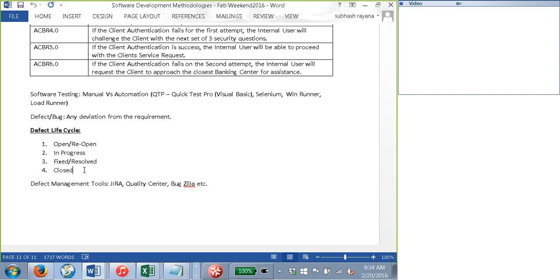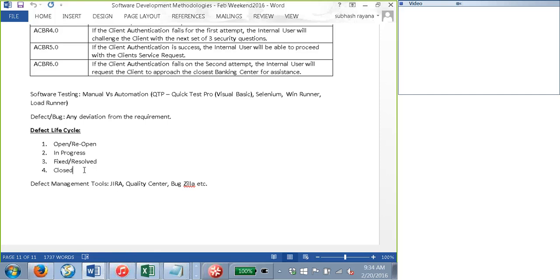Of the 5 defects, will all the 5 defects be opened in one defect life cycle or in 5 different life cycles? See, if the testing team has identified 5 defects, then they will open them as 5 separate defects. Yes, that's a good point. Actually, I want to stress more on that.